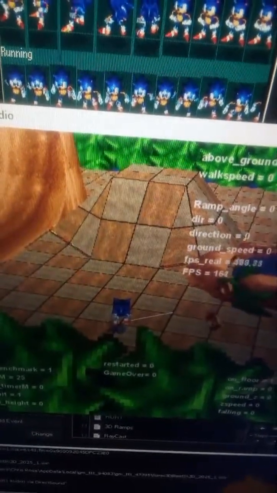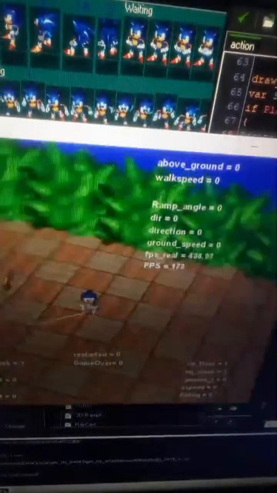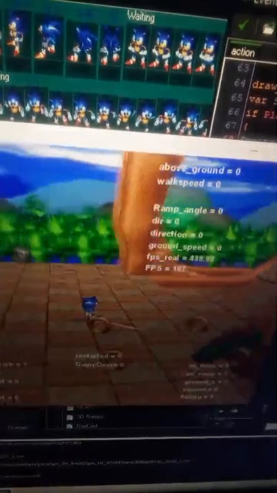I've done 2D Sonic. I made him run up the loop and have 360 movement. I already did that, but the collisions were broken on that project, so I just got the collisions to work on my projects, and now I'm going to work on the physics and stuff, which is the easy part in my opinion. The collisions are always the hard part. But now I know how collisions work. I can make pretty solid collisions with anything. I'm going to make it so you can run up that loop, run around the loop, jump on it and everything.